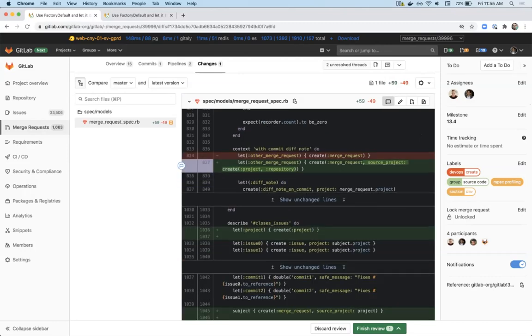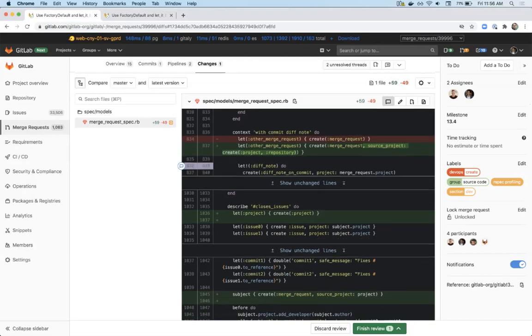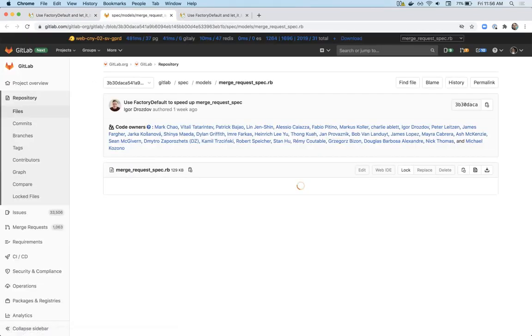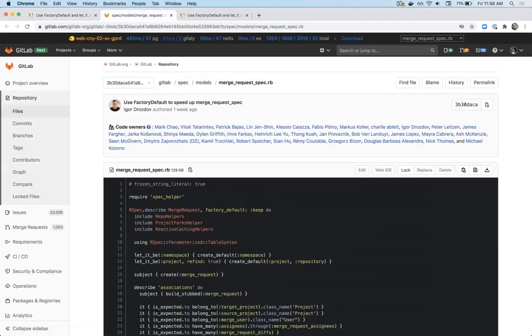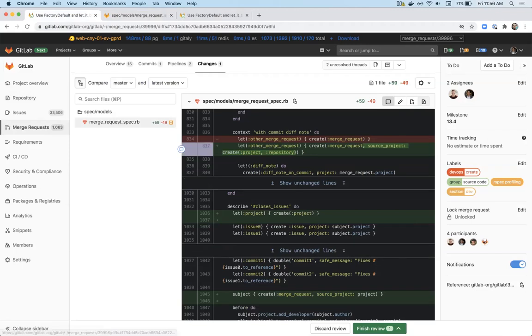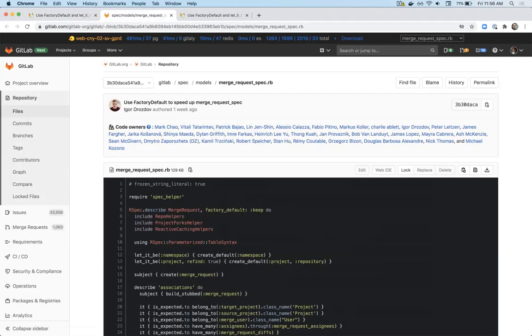Okay, this is similar as well. I don't want to have to expand again, so I'm going to open up the file at that SHA and then search for line 837.